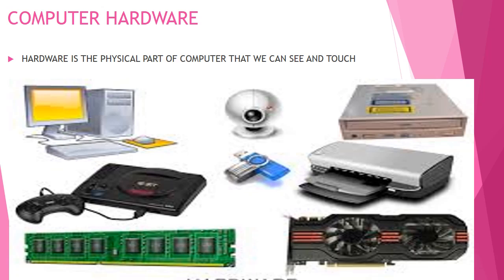So our third slide is known as computer hardware. Hardware is the physical part of the computer that we can see and touch, as we can see on the screen. Let me use the diagram on the screen as a scenario. So we have the RAM, we have the monitor, keyboard, mouse, and CPU. Then we now have the scanner. Then we now have flash.